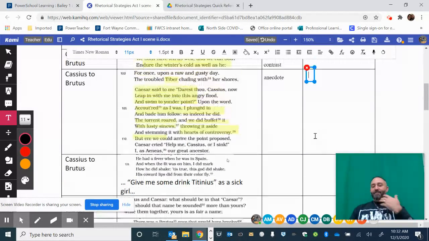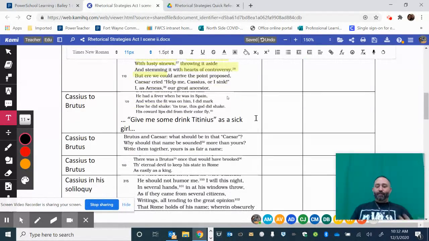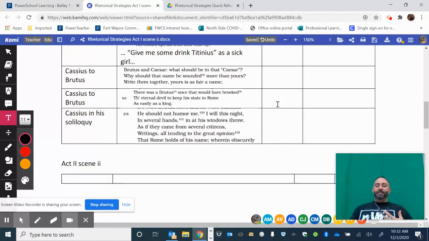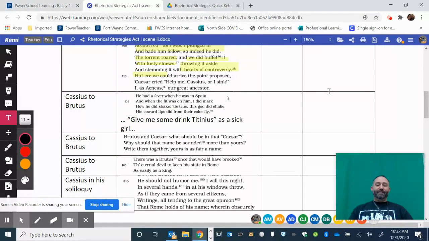And actually, I'm going to do these for you, but you can answer why he would say those things. And then we'll get to the end here and you'll see where I'm going with this. Eventually, you're going to have to be able to identify the strategy and be able to say why it is being employed. So I'm going to go to this one right here.